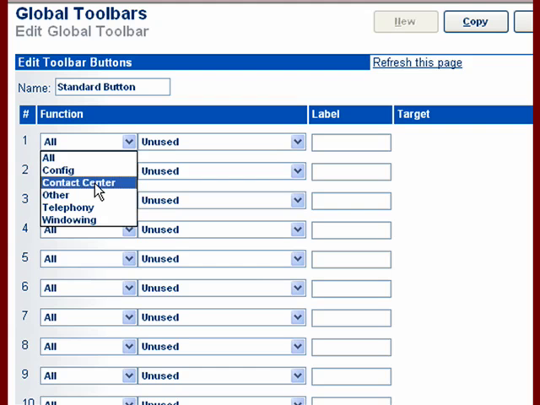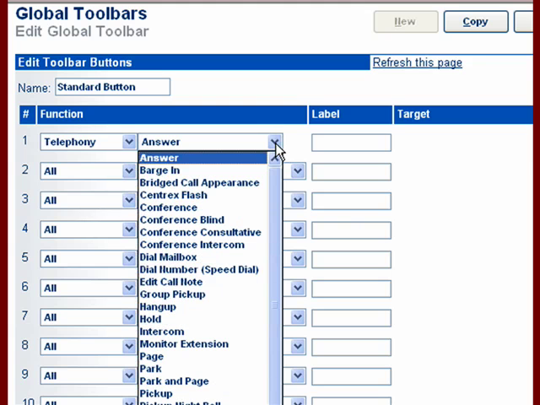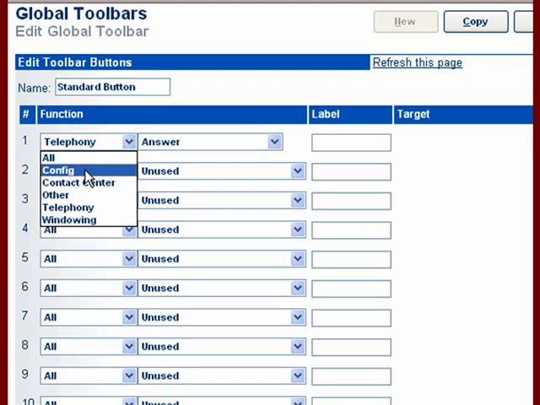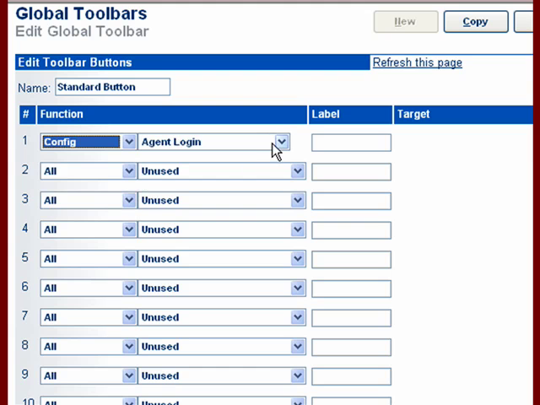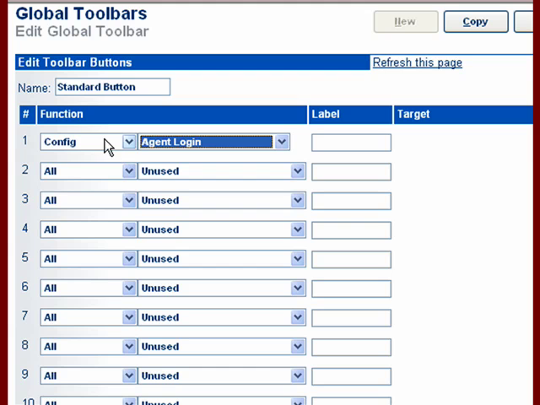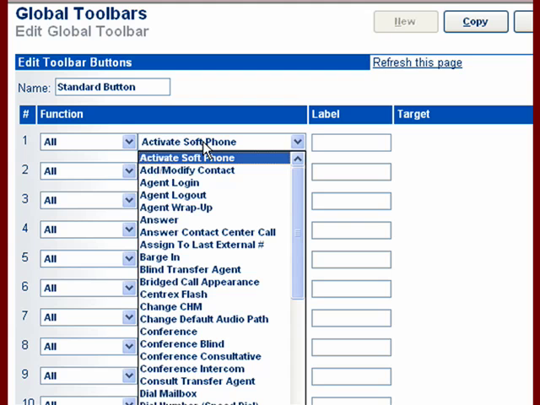There's a whole bunch of new capabilities in ShoreTel. If you select, let's say, telephony, then this window is only going to show you the telephony options. And if I go over here and I select configurations, at that point it shows me those kinds of options. I like to just say show them all, I'll figure it out.